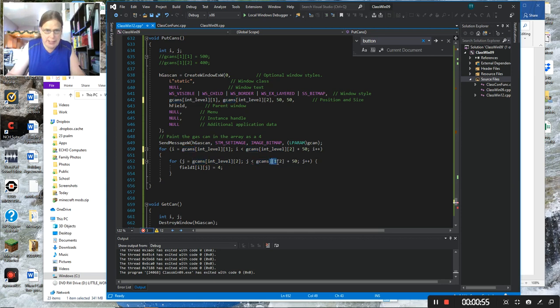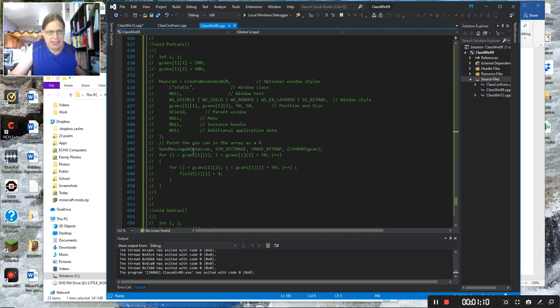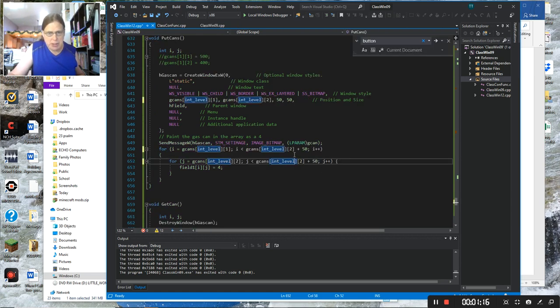Let me hit a Control Z there because that was messed up. Control V. So I have an int level, int level, int level. Then I jump over to my previous code, and this is int level 1 1, so it was 1 1. I made a little boo boo here.